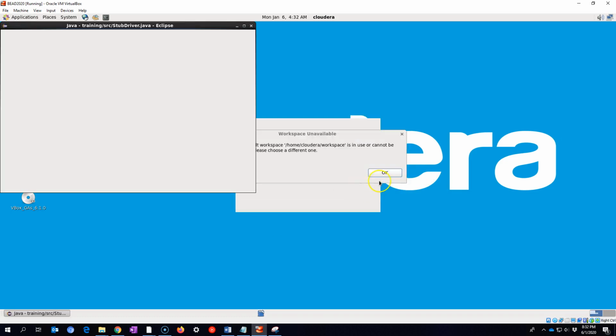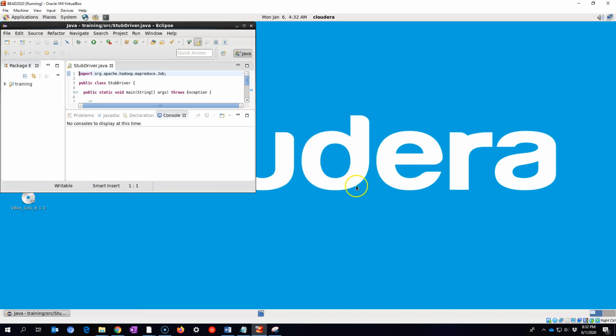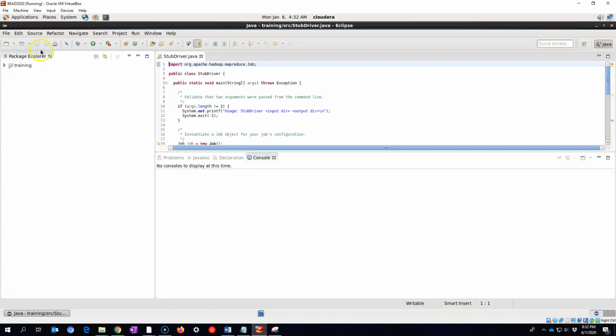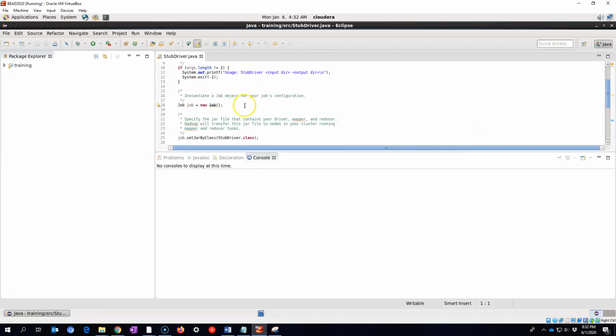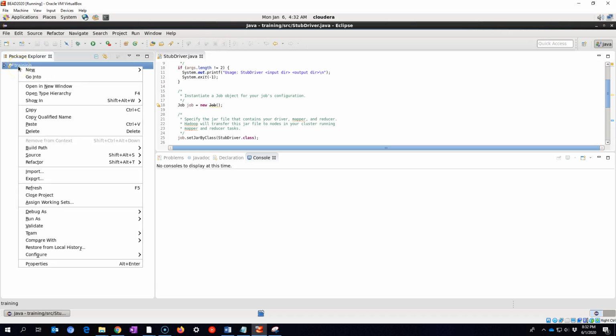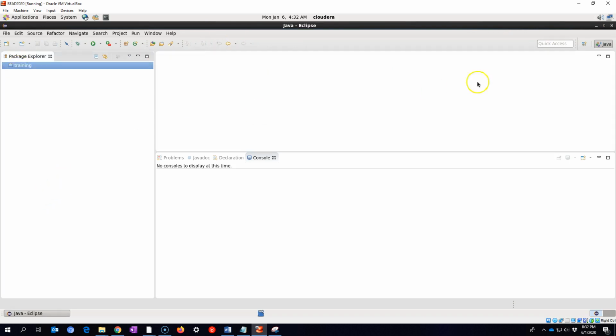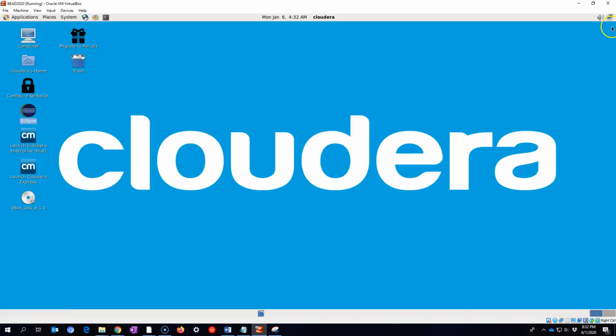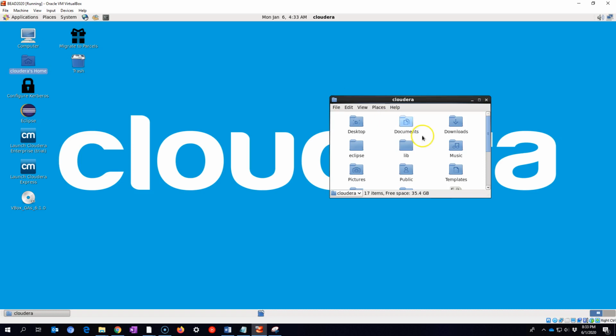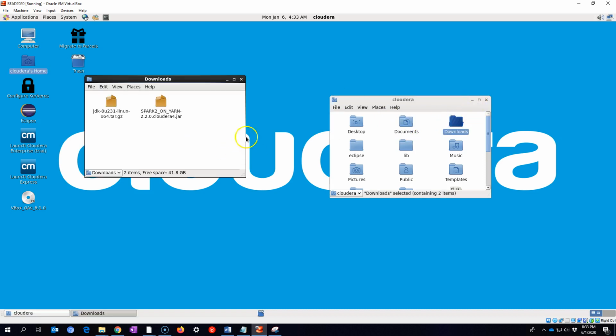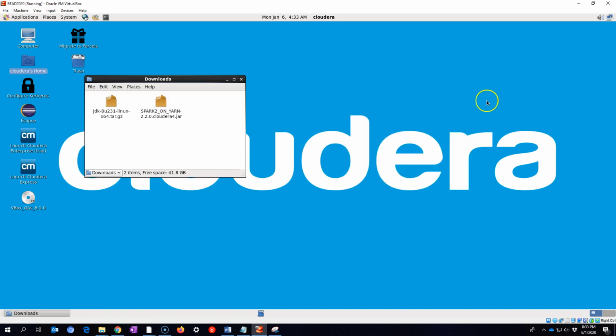So that's sort of difficult. I think I clicked it too many times. As you can see, this is the older version of Spark, which is Spark 1 code, and this package is put in this place to be able to test the code. I'm not going to use this. I'm going to use the latest version, so I'm going to close this project so that it doesn't disturb me. I've closed the code as well. You can see that right now I don't have Scala IDE here. I only have JDK and Spark, which we used in the previous ones.